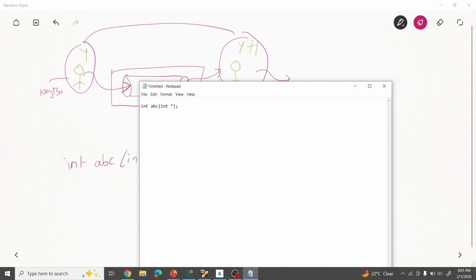Now here it is int pipe, int p of 2, where pipe is a variable name, let's say. So this is the prototype. What do we have to pass? We have to pass an integer array of size 2, its address. I think if you see the code you will understand.